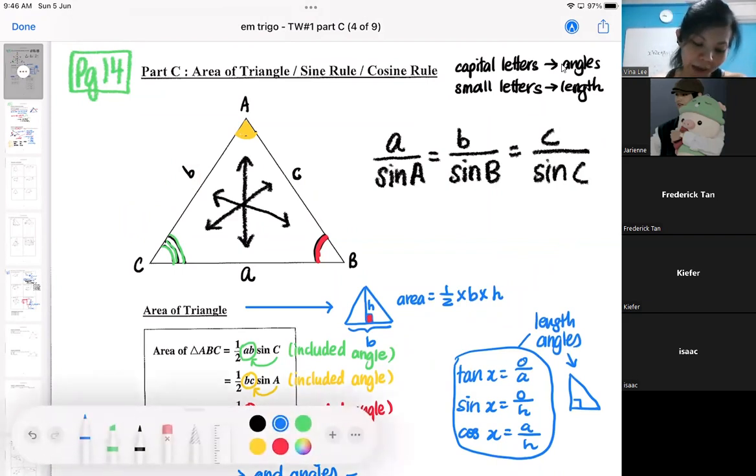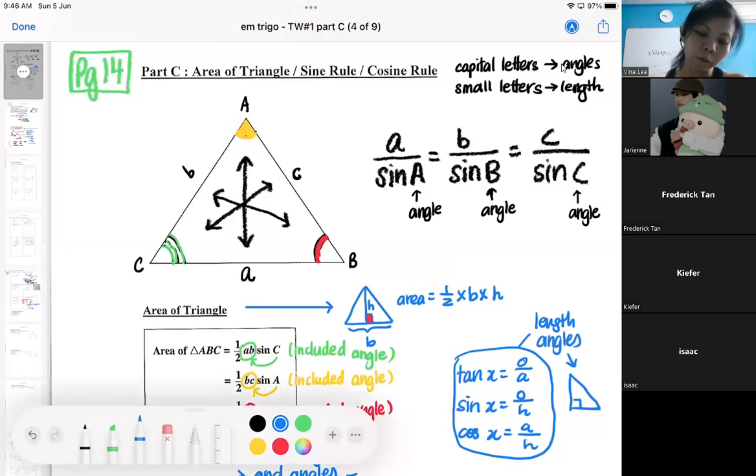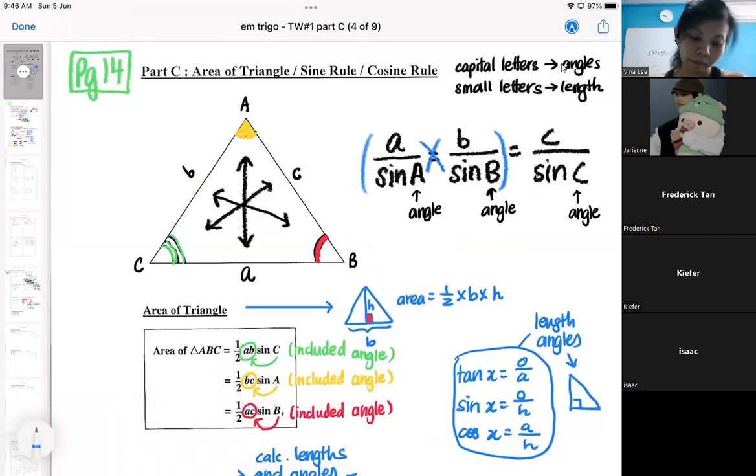Please sine the angle. A lot of people, sometimes, will sine a length. When we do sine, cosine, tangent, you are doing it on the angle, not length. So one arrow, one fraction. That's why this formula is one of the favorites for students. It's very easy to remember. I don't need three fractions, I just need two of them. Then I can go for the cross multiplication. Later on, I will show you through a numerical example. So one arrow, one fraction gives you the sine rule.